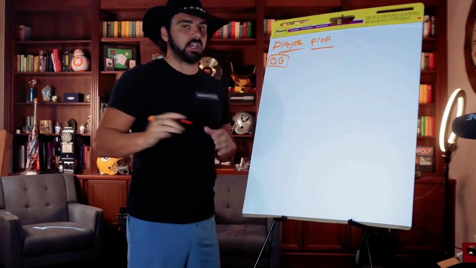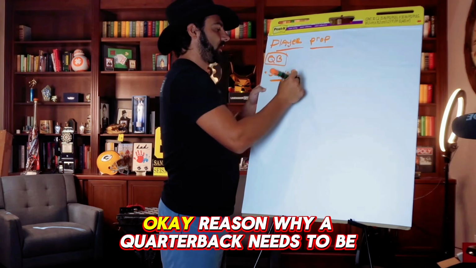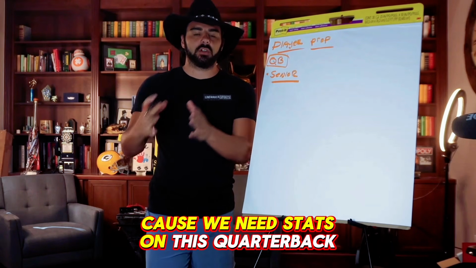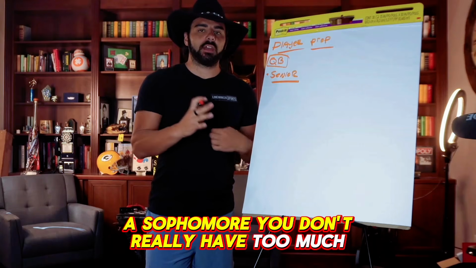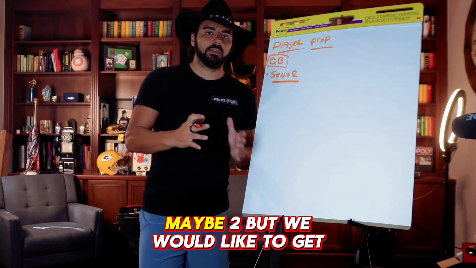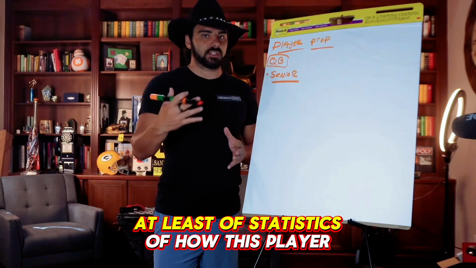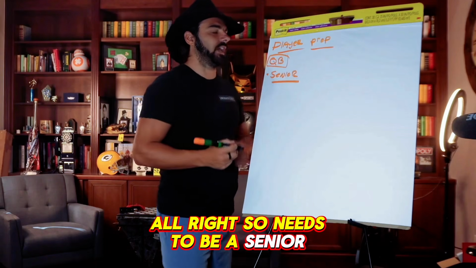Now, not just any quarterback. The quarterback needs to be a senior, okay? The reason why a quarterback needs to be a senior, because we need stats on this quarterback. If you have a freshman, a sophomore, you don't really have too much stats. You got maybe 1 year, maybe 2. But we would like to get a couple years at least of statistics of how this player has played. All right, so needs to be a senior.